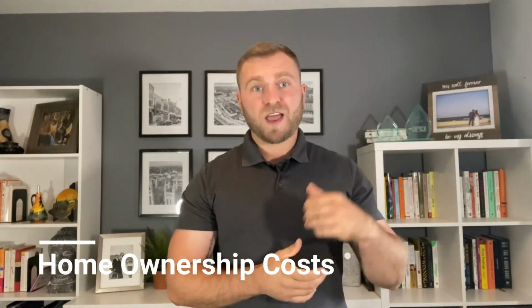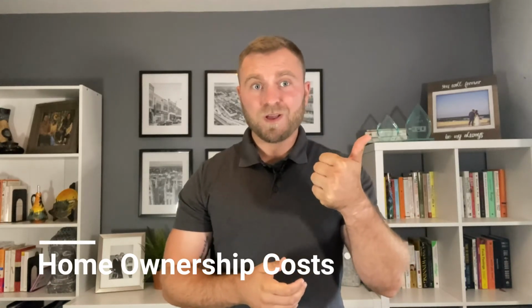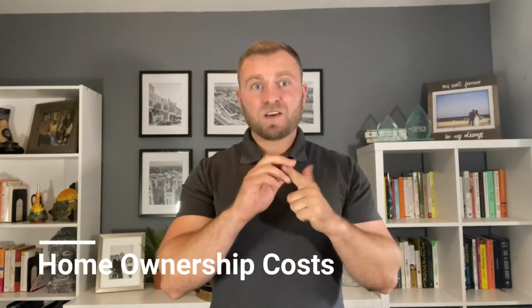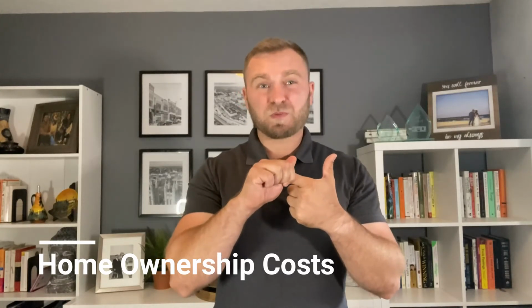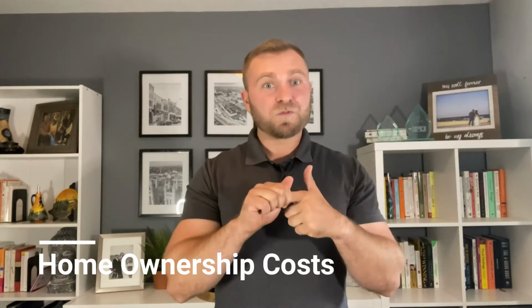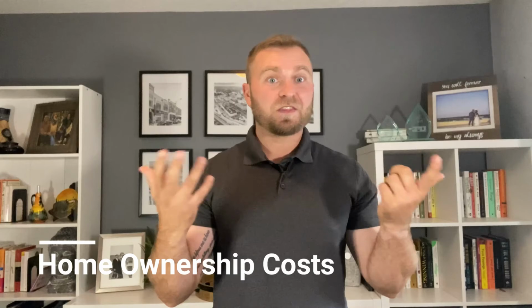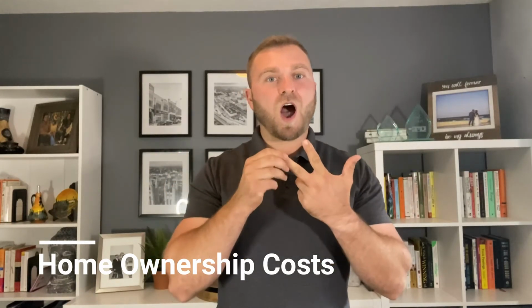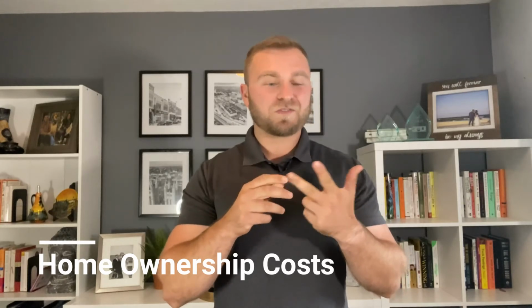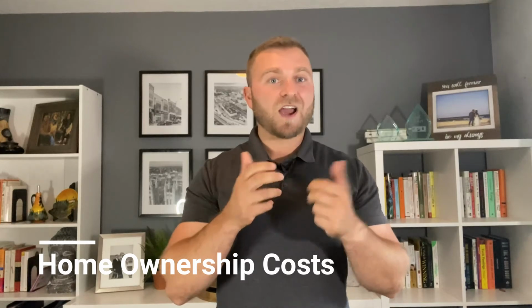So the first thing we're going to look at is the actual cost, the upfront cash needed to buy a home. The second thing that we're going to look at is the maintenance costs, which is an ongoing thing that a lot of people really don't prepare for. For example, a roof is a big thing that you're going to need to do every 10 to 15, 20, 30, 50 years, depending on the type of roof that you get. And then the last thing is the actual operating costs, the ongoing operating costs. So this will include everything from servicing debt, your mortgage, insurance, heat, hydro, and etc. Let's jump in.